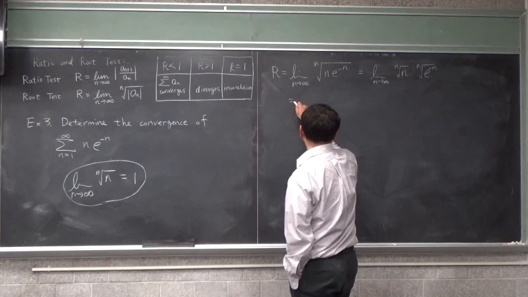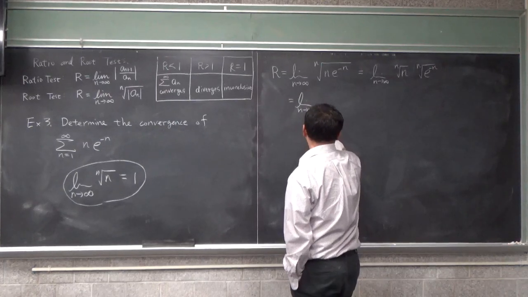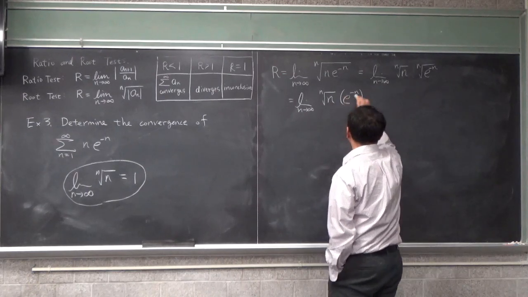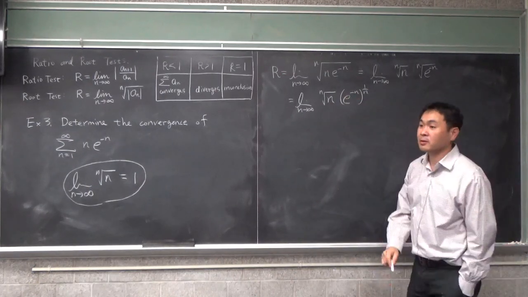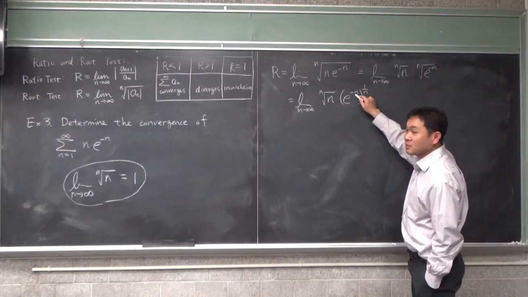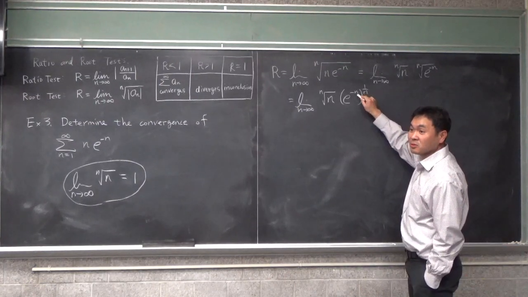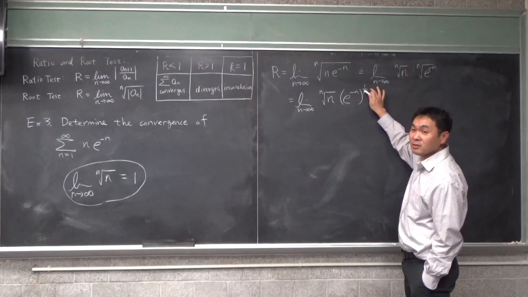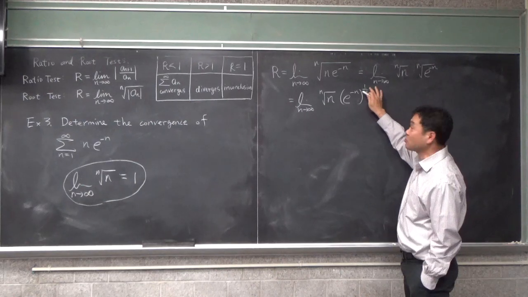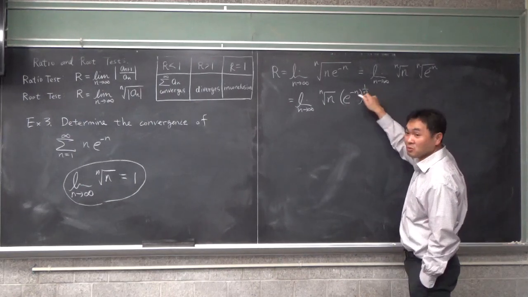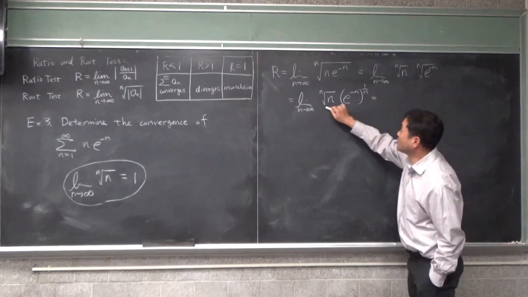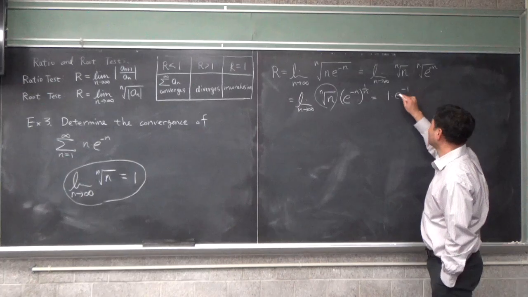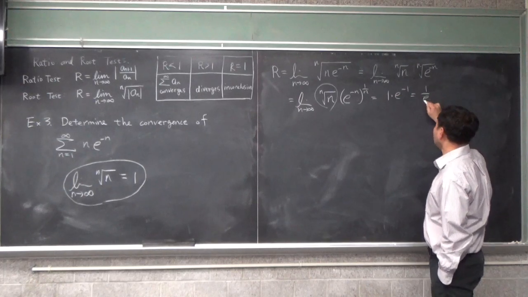And furthermore, you can rewrite the nth root as 1 over nth power, right? And what's the rule for exponents inside the parentheses and outside the parentheses? You multiply, right? So you have n times 1 over n, which is negative 1. Yeah, so you just get -1 as the result of the product. And we know that this goes to 1. So this will be 1 times e to the -1, which is 1 over e.